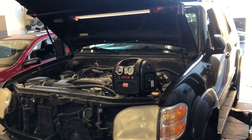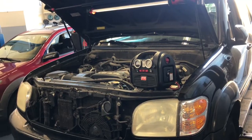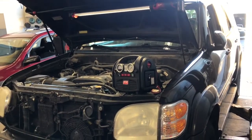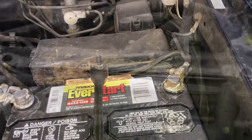2000 through 2007 Toyota Sequoia with the 4.7 liter V8 engine alternator replacement. I'm Brian Eslick from How to Automotive. I'm going to walk you through the steps of replacing that alternator. First thing we need to do is disconnect the negative battery cable.